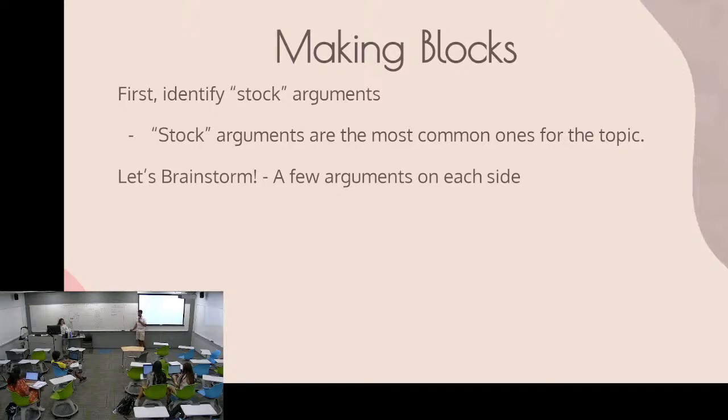Exactly. Does that make sense? So what does that do? Well, that gets rid of the impact of pesticide use on either side. Because, as Tuba said, if pesticides are used in both aspects pretty much equally, then it doesn't matter whatever side you pick because it's going to be a problem no matter what. And then the second one, the term that you put on less pesticides and environment, is a term we call cross-apply. Meaning you put the same response on multiple parts of their argument because it fits with that argument. You can cross-apply multiple things to multiple sections. Exactly.